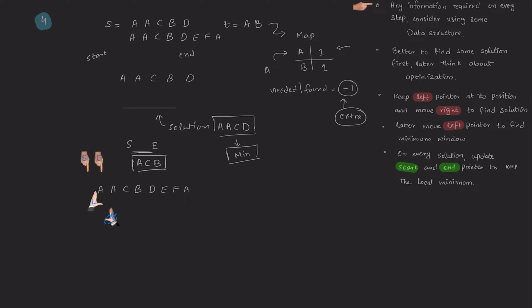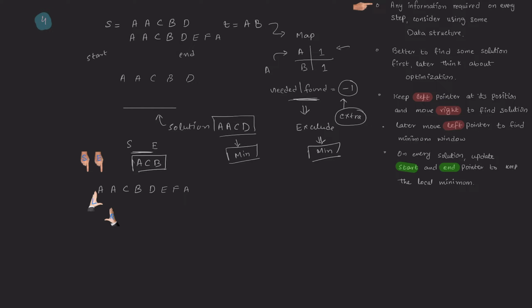With each iteration, we have to update the map and we have to consider whether we have got more or less characters. Is there some extra character or no? Can we exclude them to achieve the minimum substring? So this found variable is actually explaining to us whether we can exclude some character to achieve the minimum substring. So this is actually giving us this benefit.